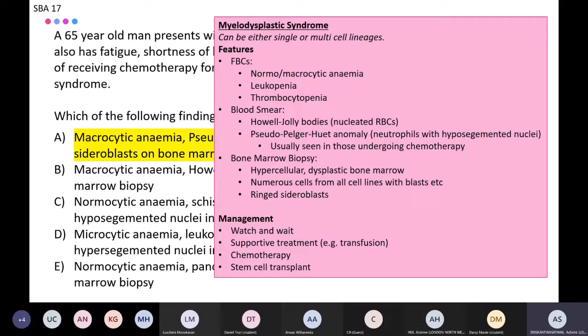So there's different classifications of myelodysplastic syndrome, and usually it's based on the type of cell lineage. Sometimes you can have a mix of it, or just have one cell line. And then there's also this kind of unclassifiable classification where it's a mix of mature cells that look abnormal or have normal cells with DNA mutations as well.